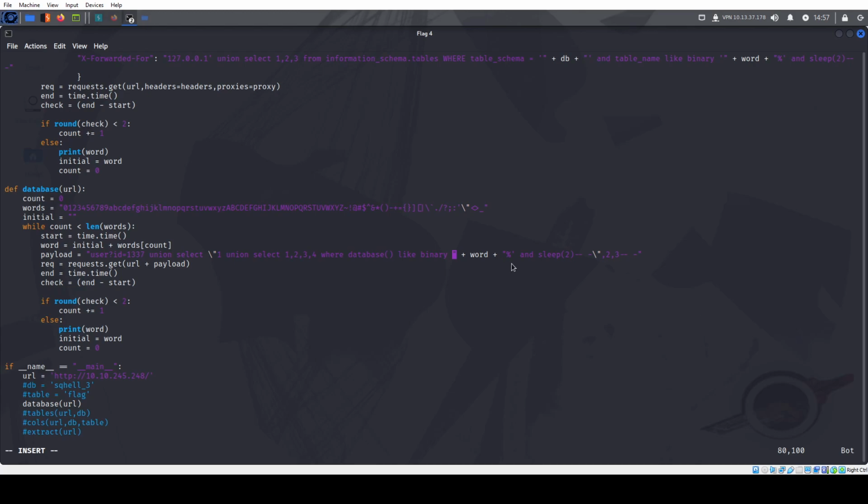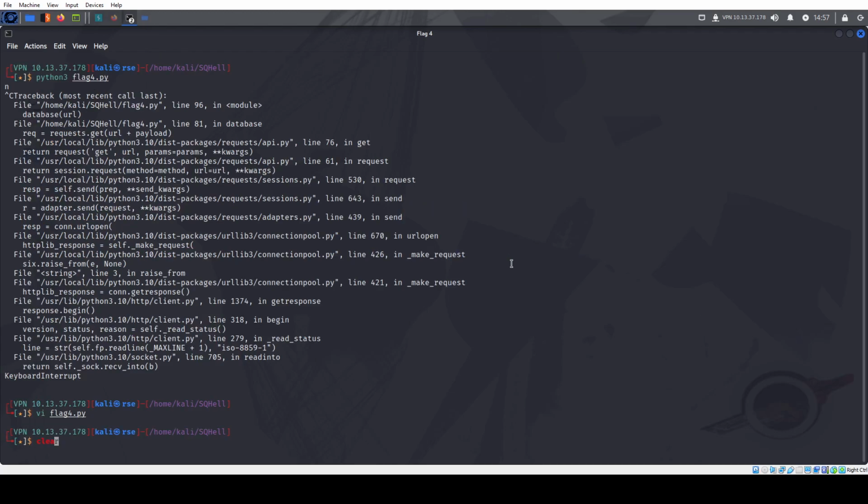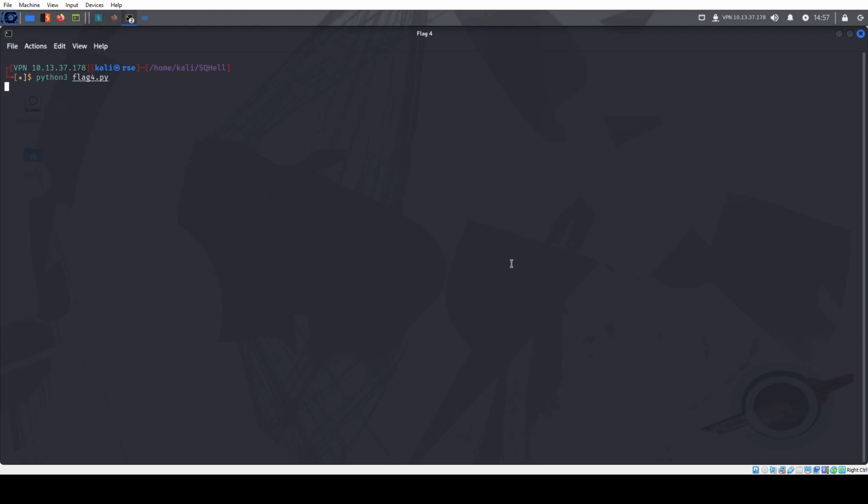No, there we go. That's what I missed. Those little typos. But I believe that's working correctly. Should get a hit soon. And then getting the flag here is actually pretty easy.